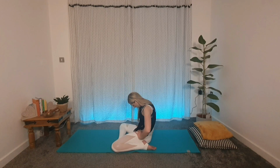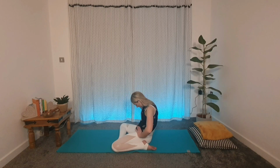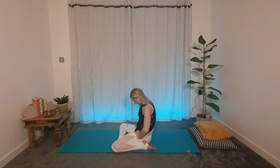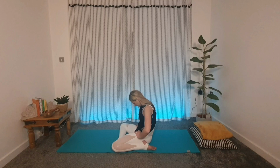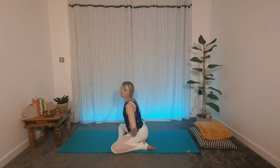Inhale to arch. Exhale to curve. Inhaling forward. Exhaling back. So this one's really good for strengthening the muscles in the pelvis. And this can help stabilise the pelvis as well. This is a really important thing to do during our pregnancies.